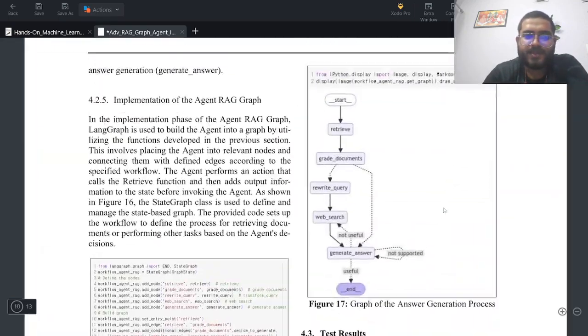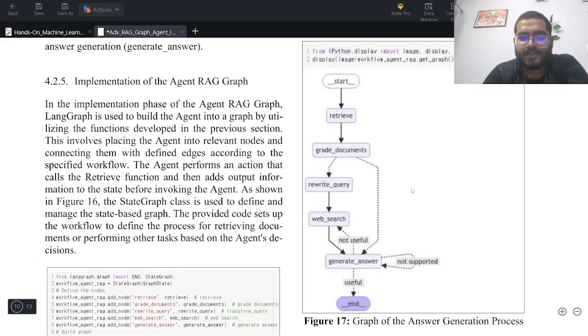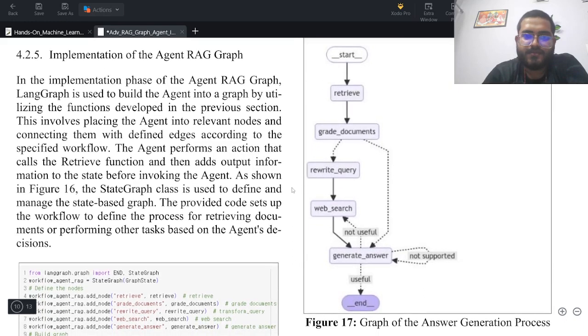Okay, so this was basically the main graph. In the graph, you can see there are nodes and edges. I used LangGraph to implement this. We are using langgraph.graph here. So this gives a very good overview of the entire project or paper. There is a start. We then retrieve the passages, and then we grade the documents. Think of it like a function where you decide if the retrieved passages are relevant or not. If it is relevant, then go directly to generate the answer, like generate a response using the LLM. If it is not relevant, then rewrite the query.